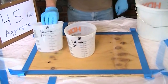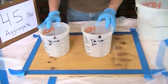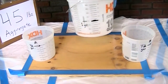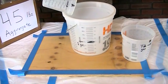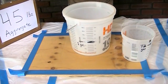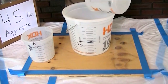Once you've measured the half gallon of Part A resin into one container and a half gallon of Part B into the other, you're ready to pour them into the mixing vessel. You can get larger 10-quart mixing containers. I've marked off one gallon, so I'm going to pour in the half gallon of Part A, then the half gallon of Part B. It's often helpful to have a paint mixing stick ready.